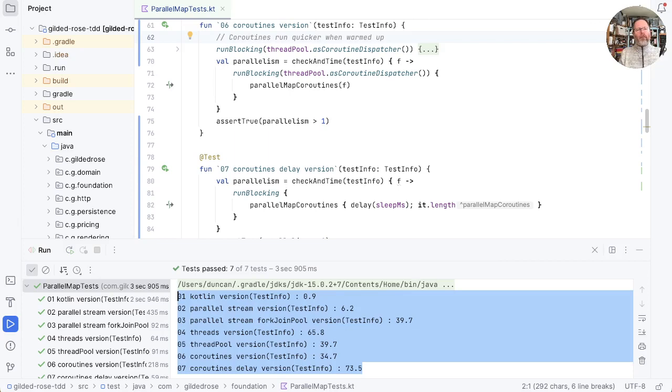Well, I think it's about as much performance work as anyone can put up with for a week, so let's finish there. Next week, we'll do what I said we'd do this week, which is look at the behavior of these different implementations when things go wrong, and use that to decide which to use for our Gilded Rose pricing service.